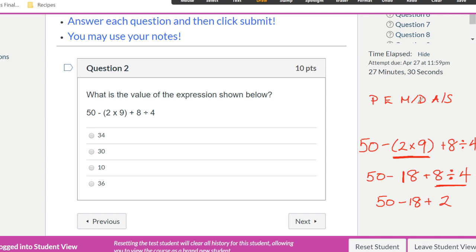Now we go back to our steps. We already used parentheses, we used exponents. There's no more multiplication or division, so we move on to the next one, addition, subtraction. There is an addition and subtraction, and we're going to subtract first because it showed up first. 50 minus 18 is going to be 32 plus 2. And then we go back here. There's still addition, so we can say 32 plus 2 is 34.